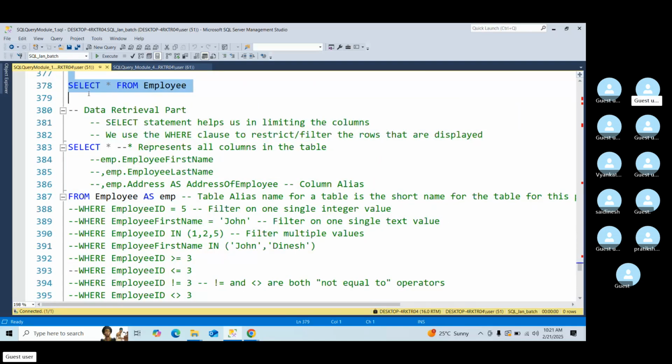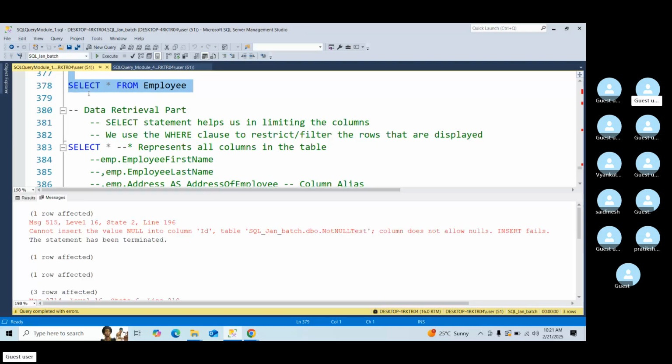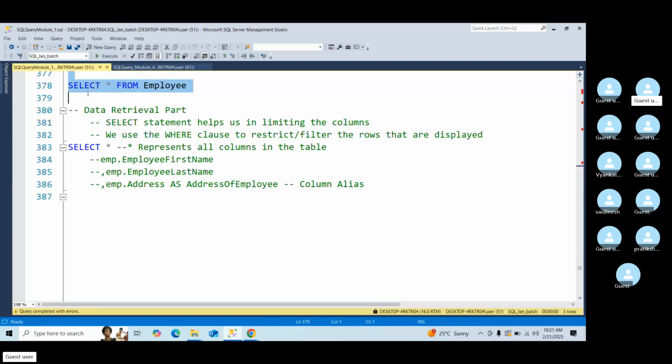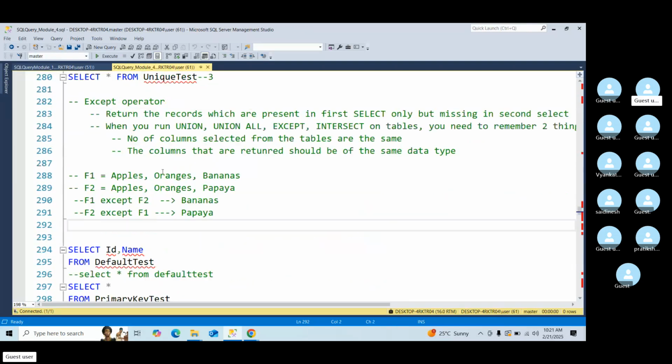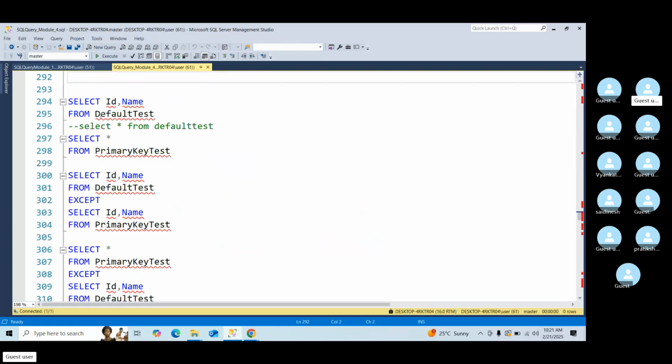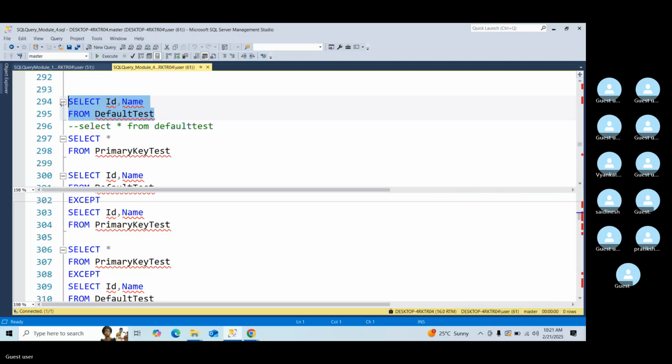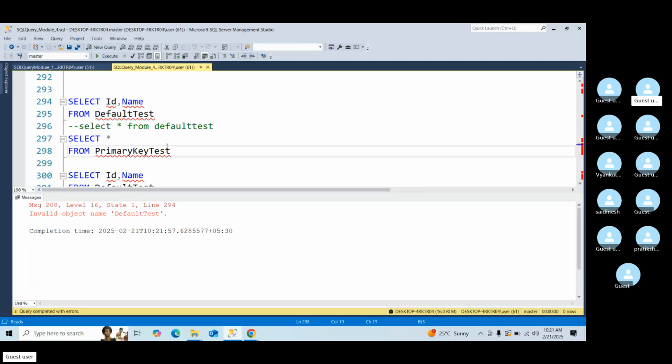Till this only, right? So I executed all the tables that I require. Now let me view from the default test the ID and name columns. I think default test is not okay. Okay, let me select my database here.